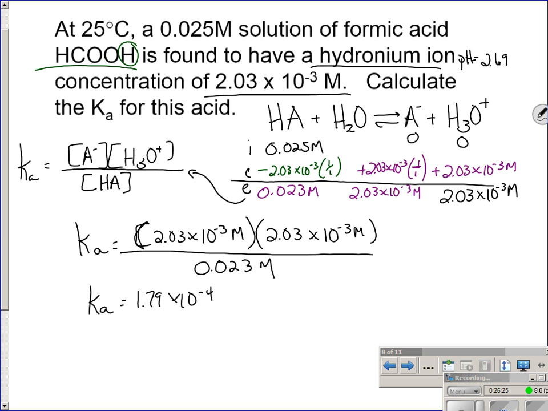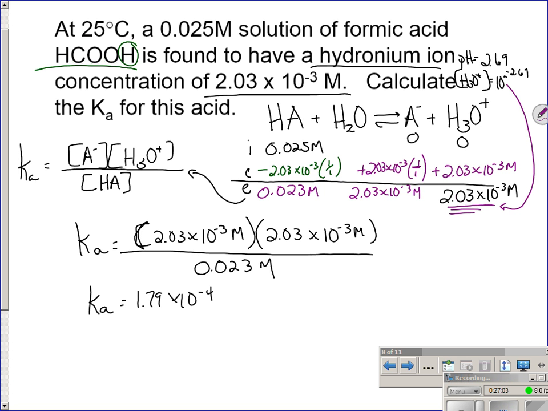So you would say, okay, hydronium concentration from the pH is 10 raised to the negative 2.69. And that's how you would get the value that you were putting here in your ICE chart from this setup. So it's much more common that instead of just being given the number, you're given pH. Remember that you can get hydronium ion concentration from pH by raising 10 to the negative pH.